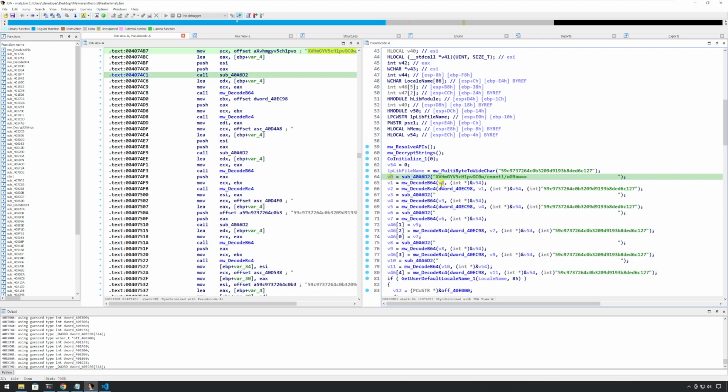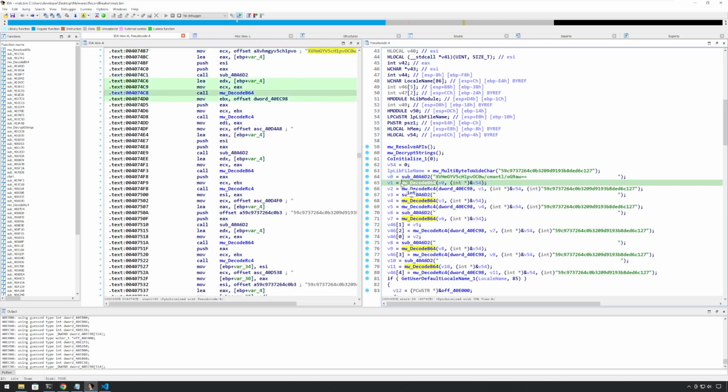From there, this output will be sent to this function, which we have labeled before. It is decoding the base64 input that is being provided to it. And from here, the data is being passed to this function, which we have labeled before as well, which is decoding RC4. So let's see that in action.